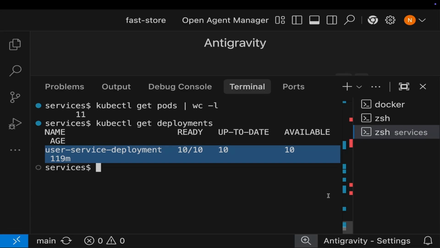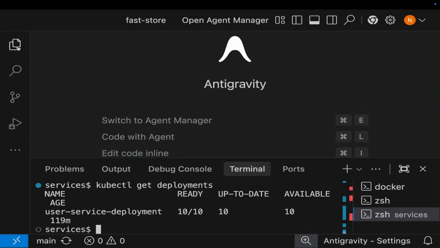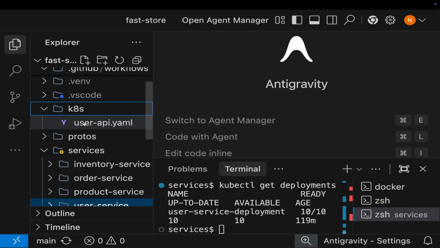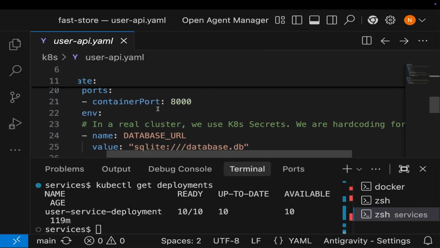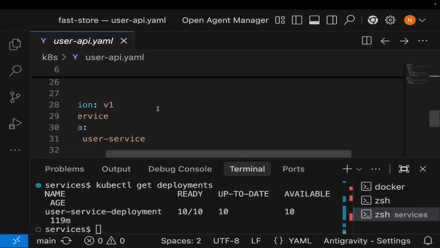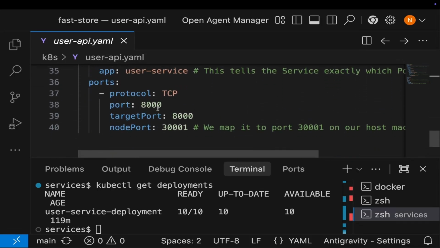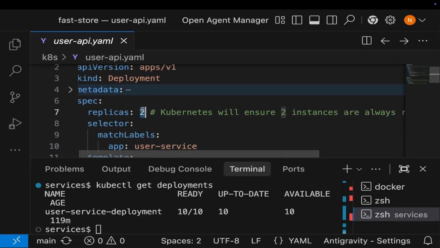Let's try to make this permanent so that it survives a reboot. I will go to the K8s directory and then look for the replicas setting. Where is that setting? I want to change the 2 to 10. Okay, it's right here.